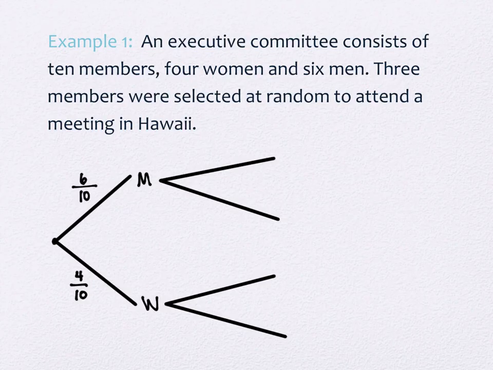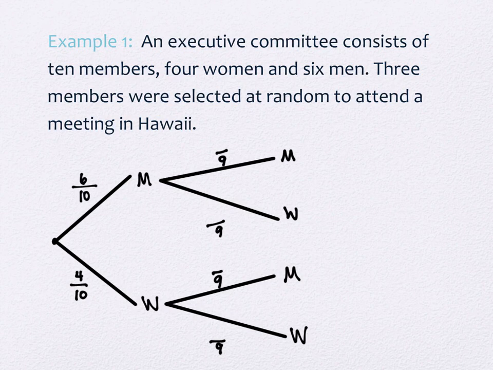But when I draw the second time, I'm still looking at whether or not I've drawn out a man or a woman's name. So the ending part of each of these branches is still man or woman. But what happens is that each of these branches are potentially different numbers, and they're also going to be different than the 6 out of 10 and 4 out of 10 to start with, because the basket has different numbers of names in it. In fact, how many names are in my basket now? Only 9. So the denominator for every single one of these is going to be 9, because there's only 9 names to draw from.